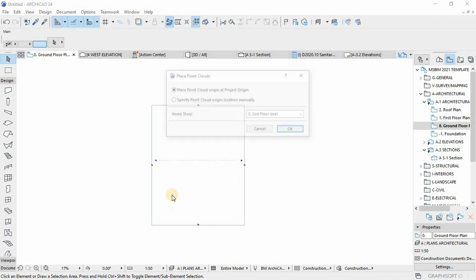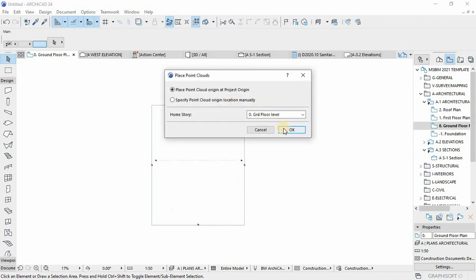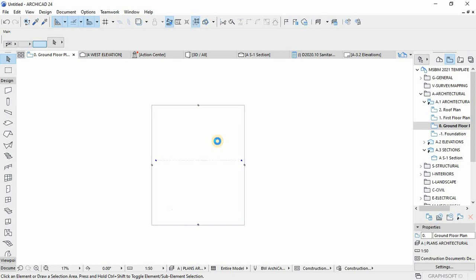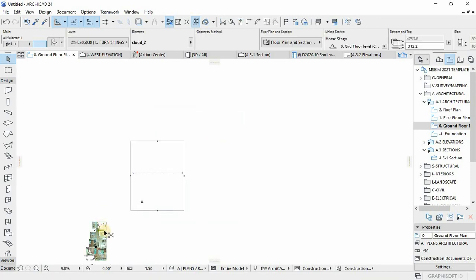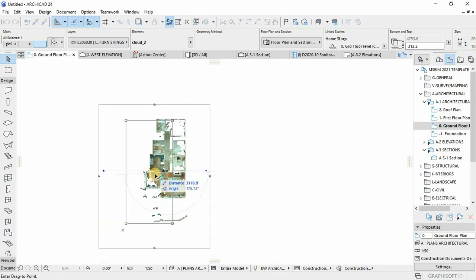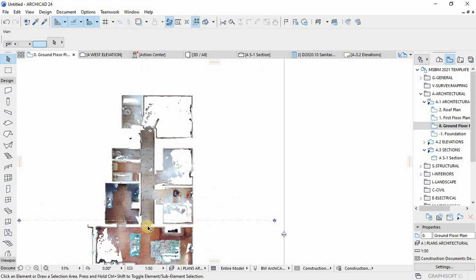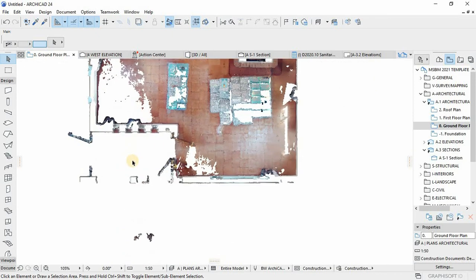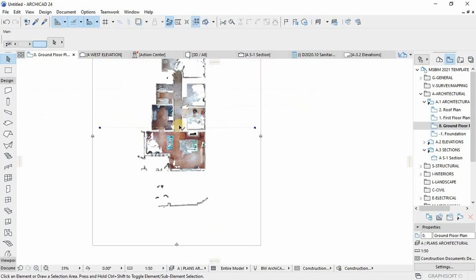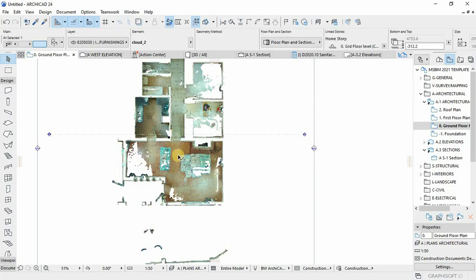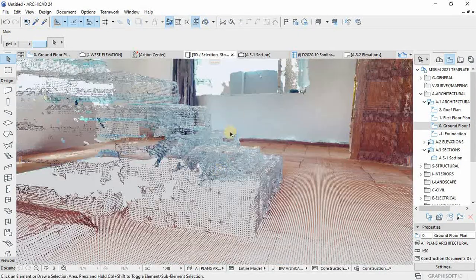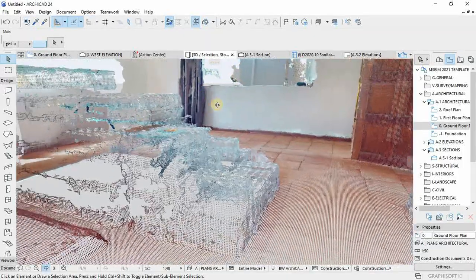you place it where the presets are, and then hit OK, and then place it. There it is, and then have a look at it, and that's it. Placing a point cloud is easy. It's just an OBJ file or XYZ file. And that's it. It's an accurate measurement, accurate condition. This is a point cloud, guys, and that was captured using a Matterport camera.